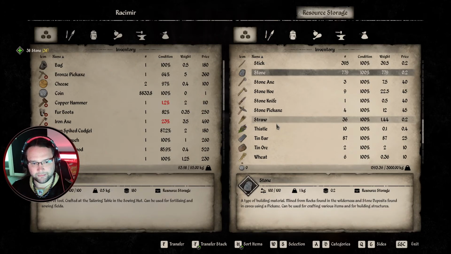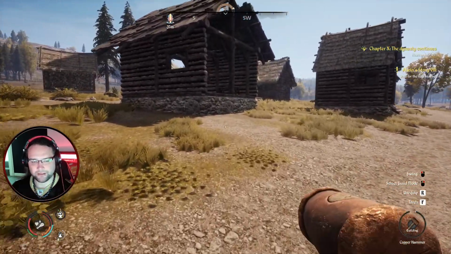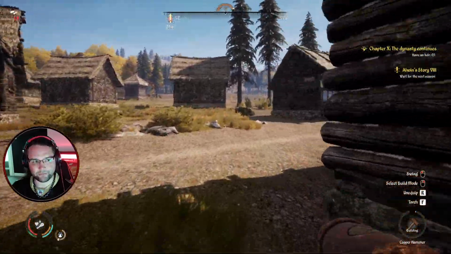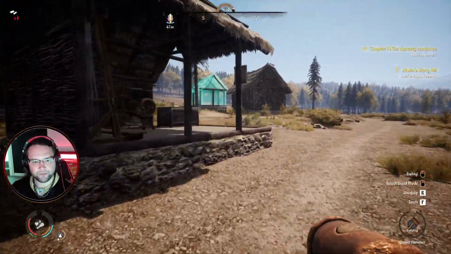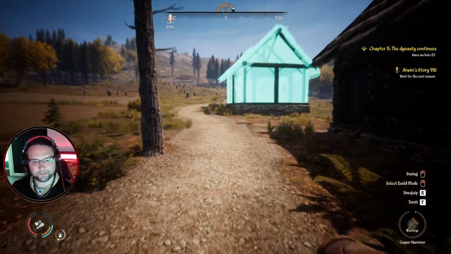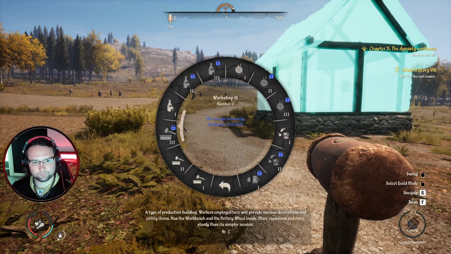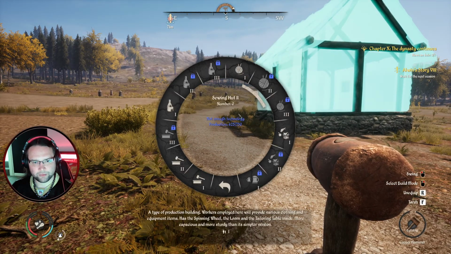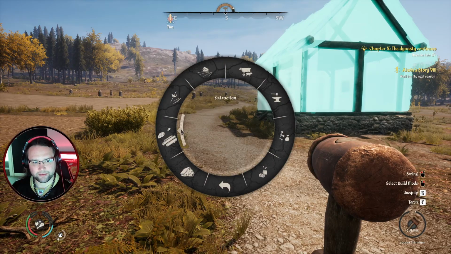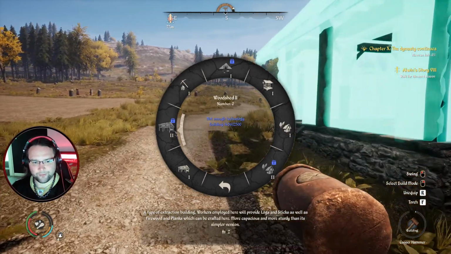38. 39. It'd be 40 if I'd not taken the straw, but obviously we want to get the straw done for the roof. We are out of firewood. This is where we need the tier 2 woodcutter. It's not in this one, is it? No. Extraction. Woodshed. We're not quite there either.